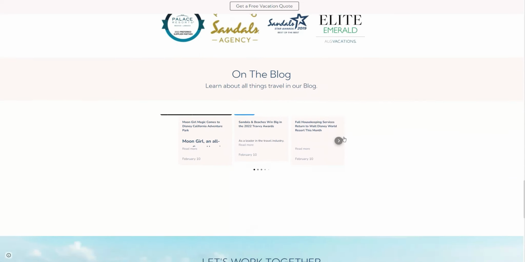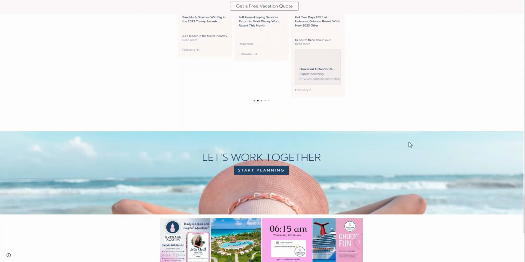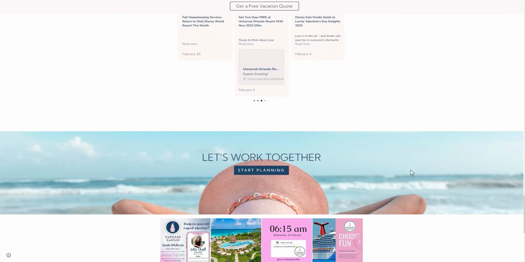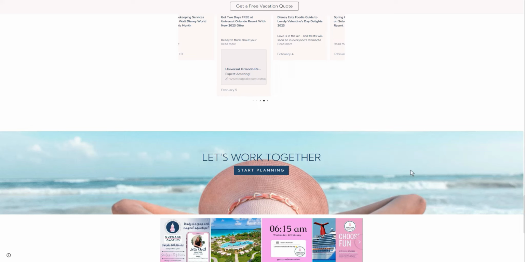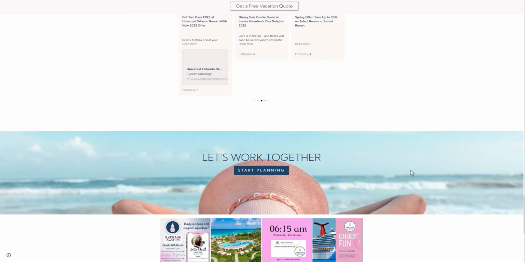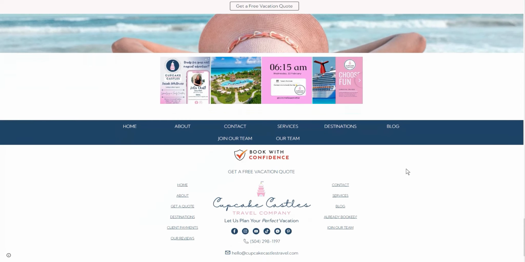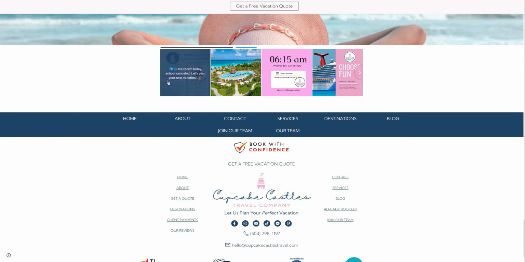I wanted to make sure that on all the other pages, I did not have to use any of these HTML buttons, because they do open up in another window, which isn't something that we want to happen. We want it to open up in the same window, but I have no control over that in the Google site. And down at the bottom right here, I am using the Elfsight widget in order to have this.